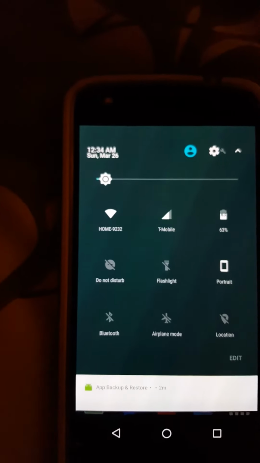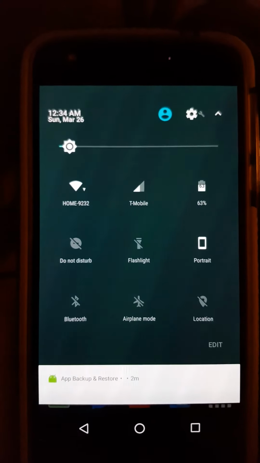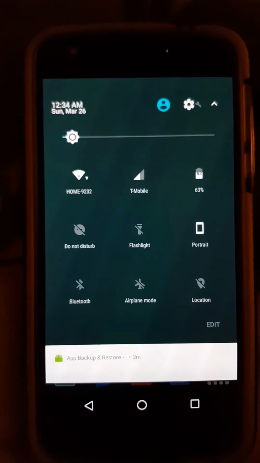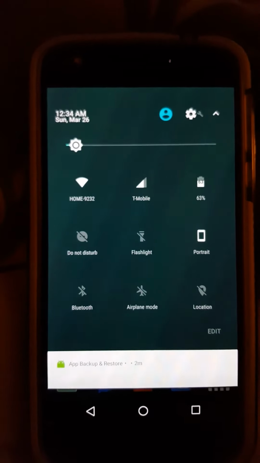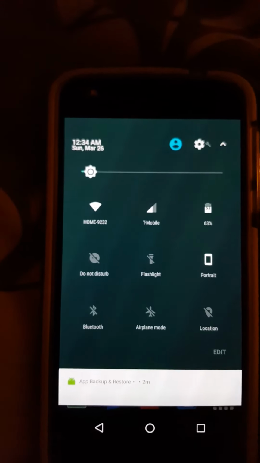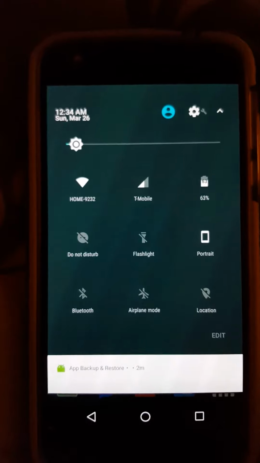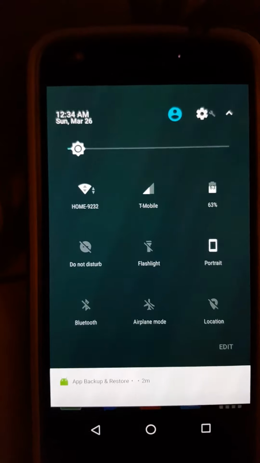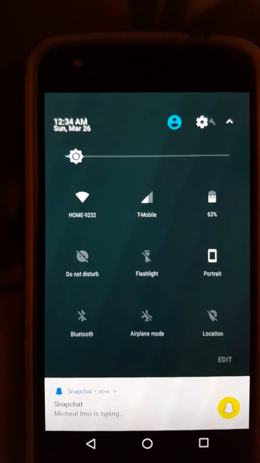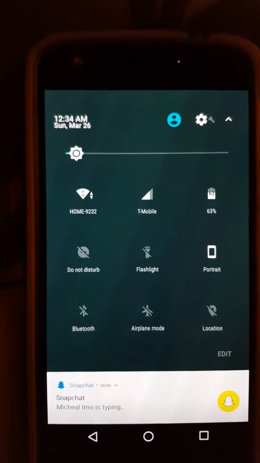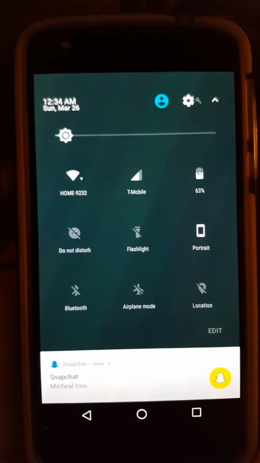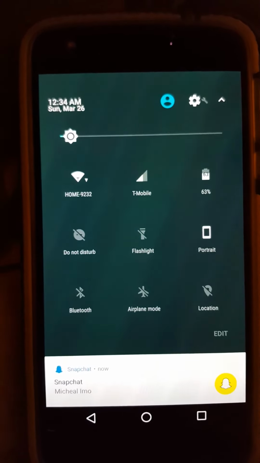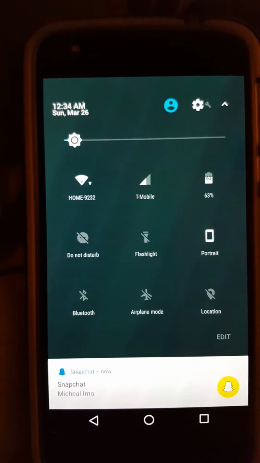There's not a lot of talk about this phone, but it's a really good phone. Everyone's always gonna talk about Samsung being the best, but if you like stock Android and you want something that works, this is a good phone. I was gonna get the Google Pixel, but the Google Pixel was never in stock, so this was the best phone to get. And hopefully the Nokia flagship is actually really good. If it's really good, then look at that, I got Snapchat right here. Then I might even look at that phone, because that's running stock Android and stock Nougat.